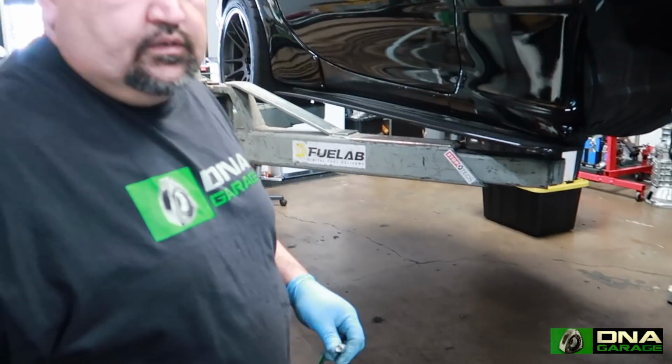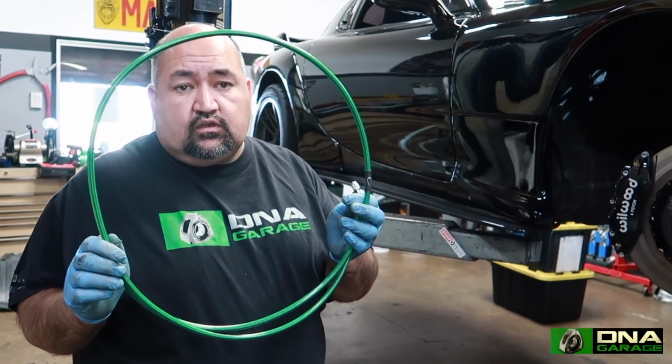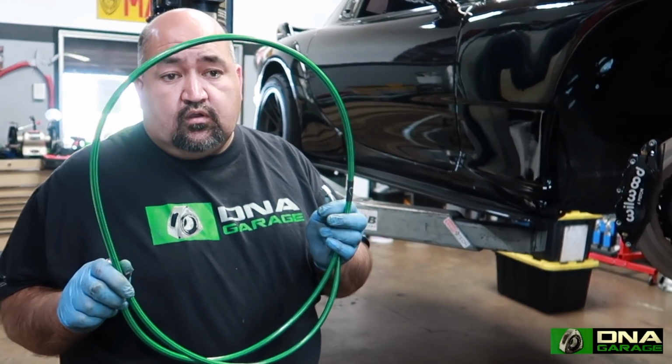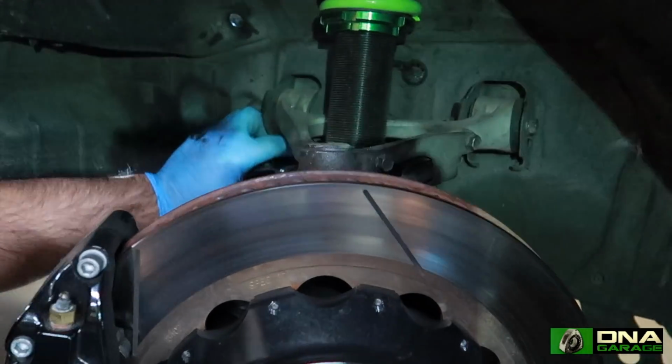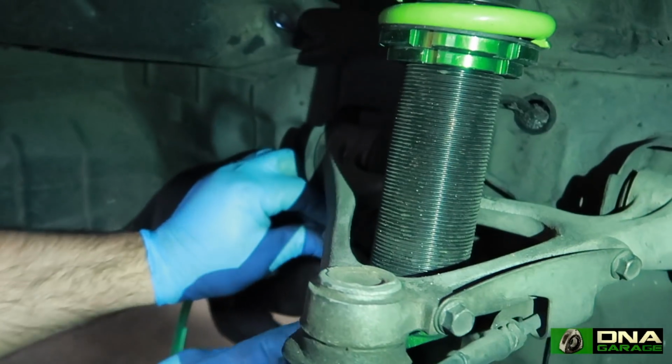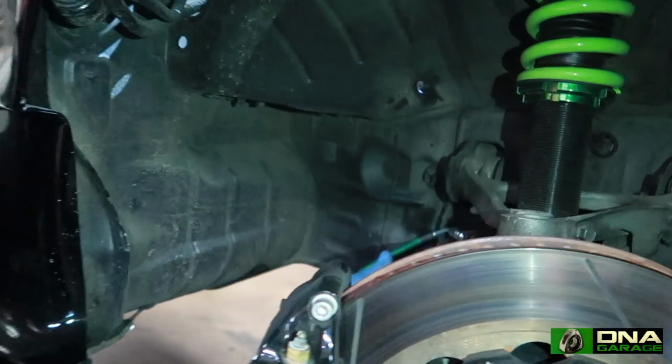and then we'll show you the next step after that, running the line. Alright, so now we've got our adapters installed, and we're going to start running our passenger side to driver side master line. And then we'll show you in a minute how we're going to route this.